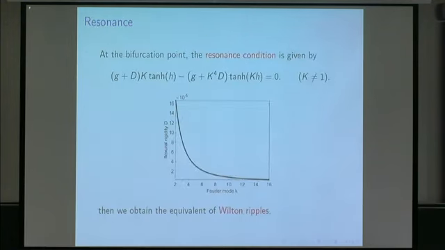The only thing you have to worry about, which also relates to what Emilian was discussing, is if you have a minimum in your curve. Then you have two different solutions that could travel at the same speed. The way that I look at it is as a resonance. This is a manifestation of Wilton ripples that you have for gravity capillary waves, but in this case the relation is a bit different.